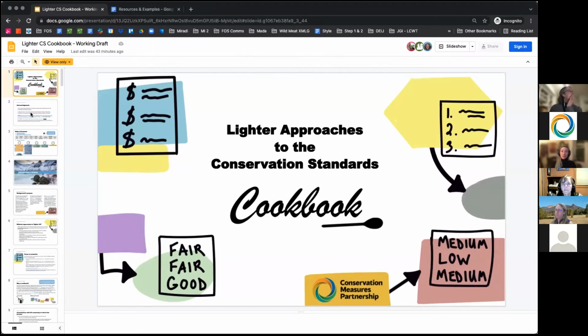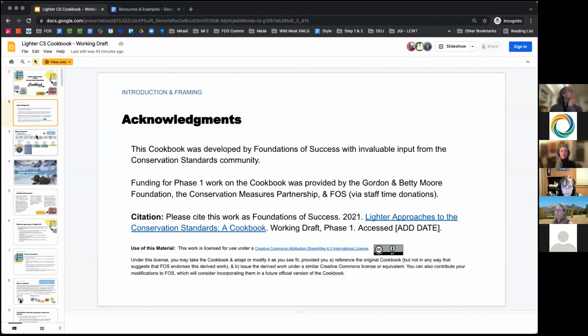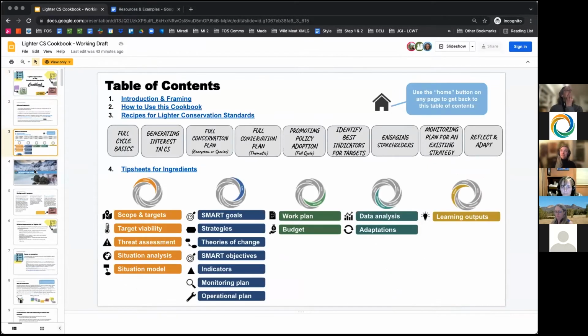So once you get into the cookbook, you've got our standard acknowledgements here, but on slide 3, that's the place to go. This is a slide to bookmark if you're going to bookmark something. This is kind of like the home page. We've set this up, even though it's in a slideshow, it's kind of acting as a makeshift website right now. We'll see where it goes in the future. Maybe it will also end up on a website, but for now we're testing this as a slideshow in the form of a website. So imagine it in that way as you're experiencing it.